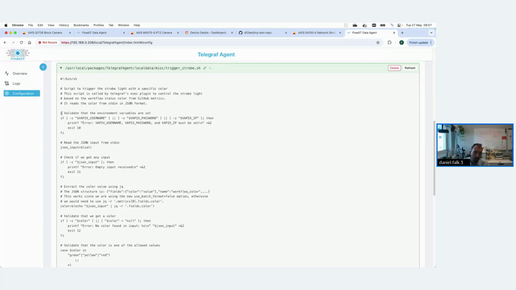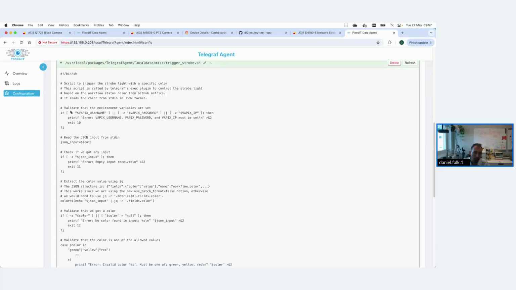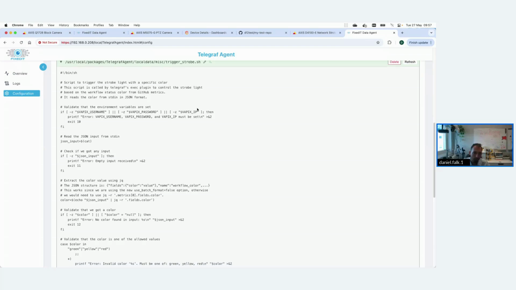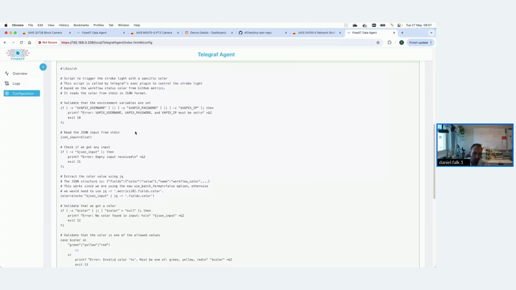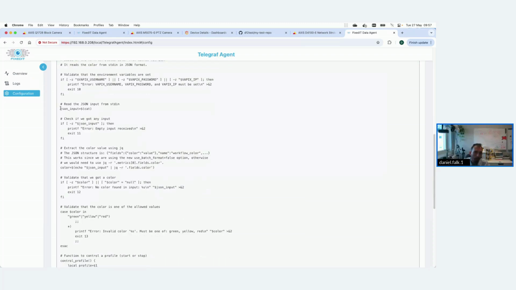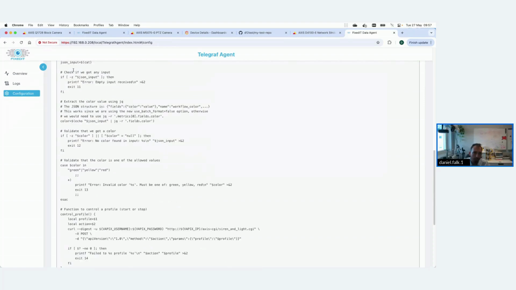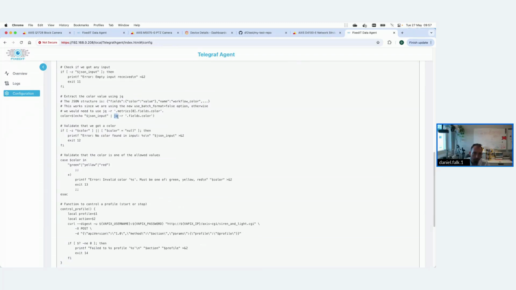In this case, we have a bit of input validation. We check that we have environment variables set up. I have set up those before too. And then we are reading the JSON input, just checking that we got some input, and then we are using jq, JSON query, to get just the color string from the message.